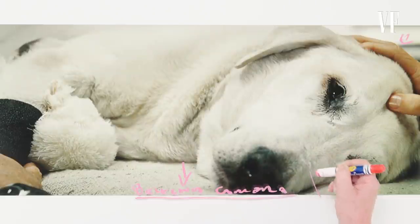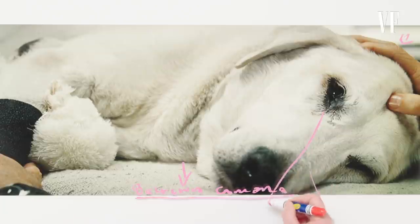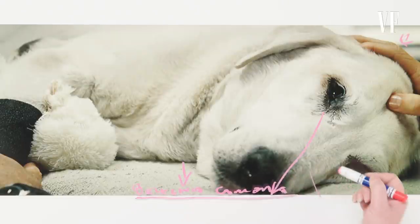The camera is dolling in onto the dog's face and the trainers are trying to keep the eye line to the camera. When we did the scene on A Dog's Journey, when I release the dog and say 'alright,' the dog jumps up and wants to play frisbee and is bouncing around. But when we're shooting these scenes, we want them to go back, lie down, put their head down and stay calm. You know, the first time we ever deal with death is usually with our goldfish or our hamster or our dog, and that prepares us for later on in our lives when we will inevitably lose people.